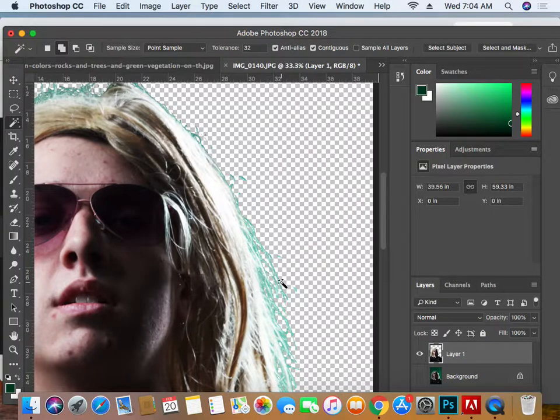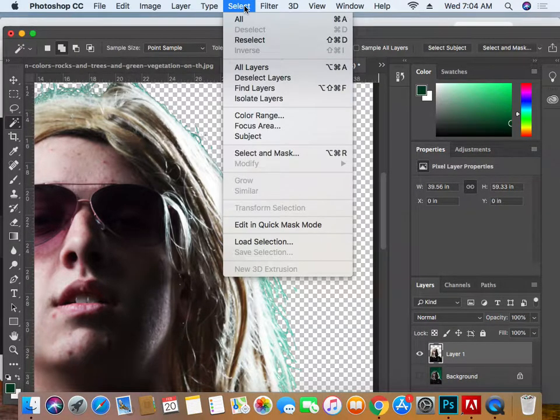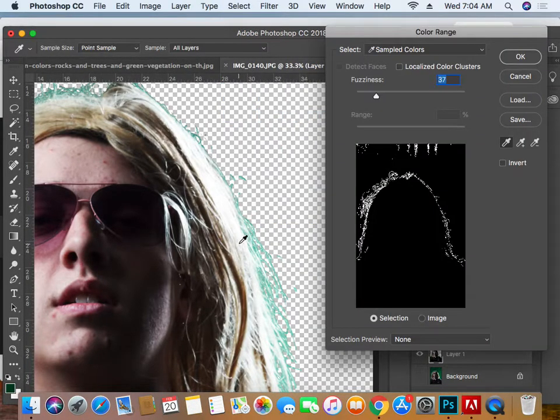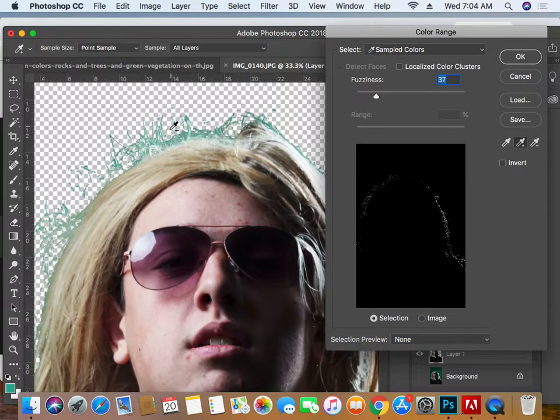And we're going to do this one more time. We're going to go in here and try to get rid of some of these green hairs with the same process we just did. So select Color Range. All right, let's get right in there. Grab some of that green. Let's see, there we go. We're going to use the plus here. Go get the other side of the image here. Get some up here. There we go. Click OK.